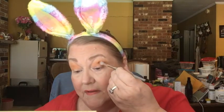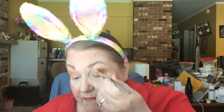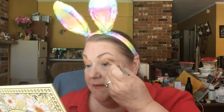Now, let me switch brushes, and I'm going to go into this one from Complex Culture, just a little bit more tapered. And I'm going to go into this one here called Antler Orchid. Antler Orchid right there. It's just a little bit of a deeper type mustardy brown. And I see I can get that right there on the tip. And I can just go deeper into the crease. Just a little bit deeper. And I'm going to carry that down onto the lid just a little bit. And just kind of smudge it in.